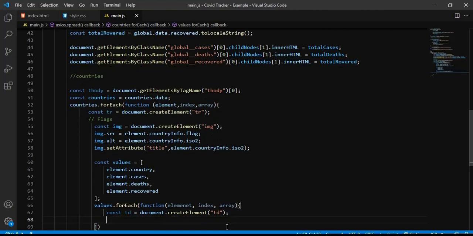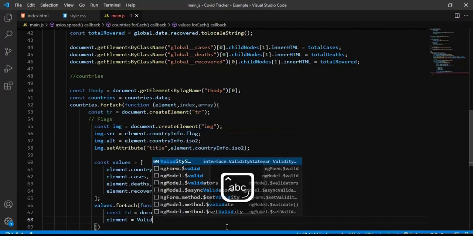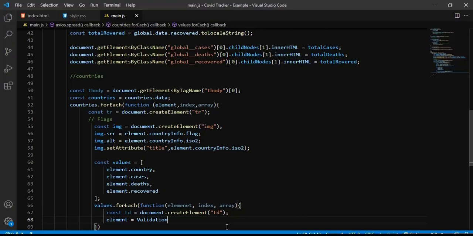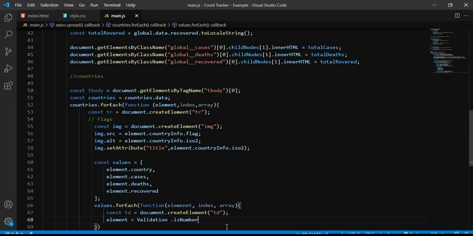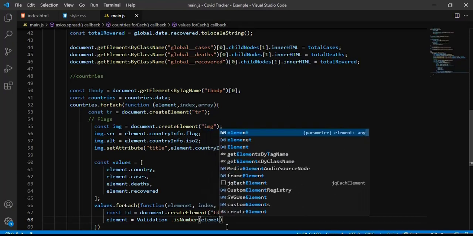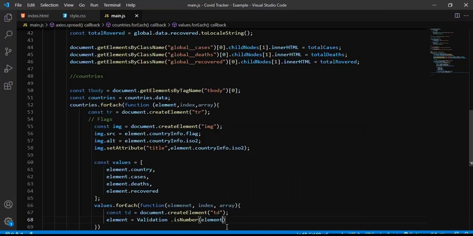Inside, I'm going to say element equals, and I'm going to use the validation. With this validation, I'm going to check whether it is a number, so I'm going to use the isNumber method. It's going to take element as a parameter, and then I'm going to check whether it is equal to NaN or not a number. Then I'm going to use the conditional operator to check the condition.